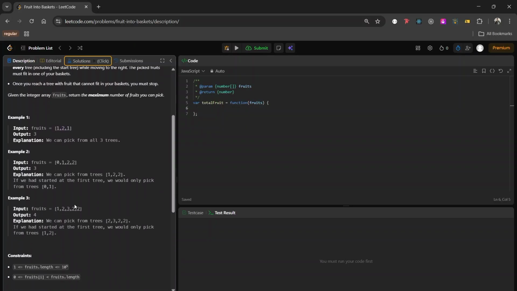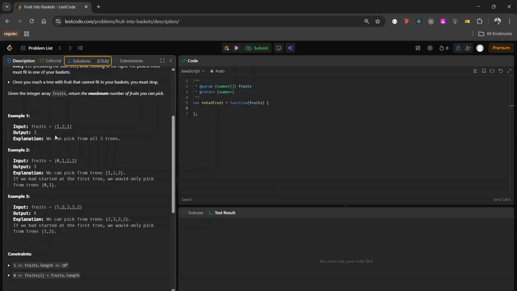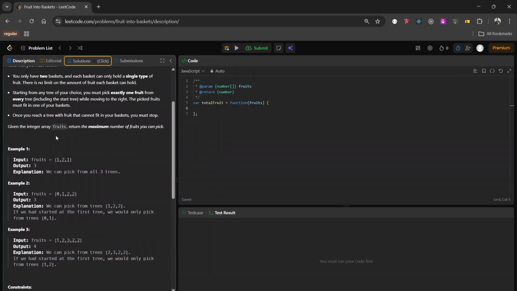Let's understand this with an example. You know how the sliding window works, right? We keep adding elements into our window, which means expanding, and then shrinking means removing the first element from the window. So when we add 1 into our window, it's one type of fruit.